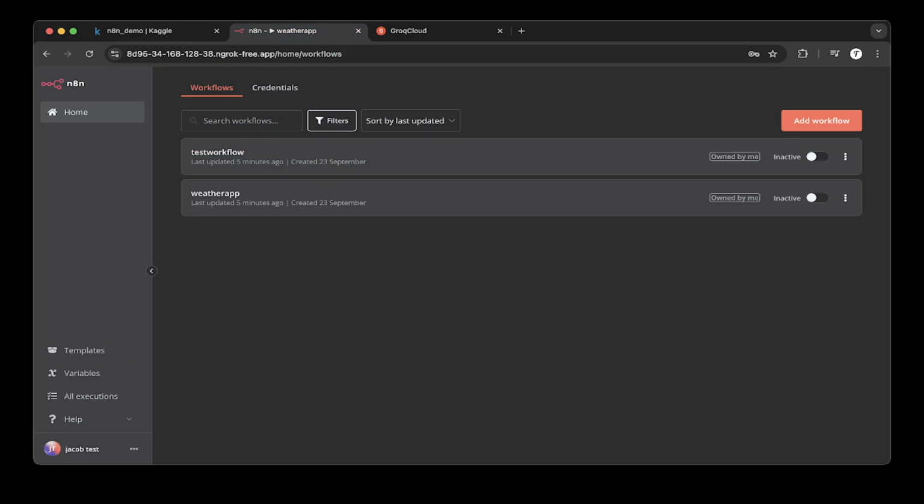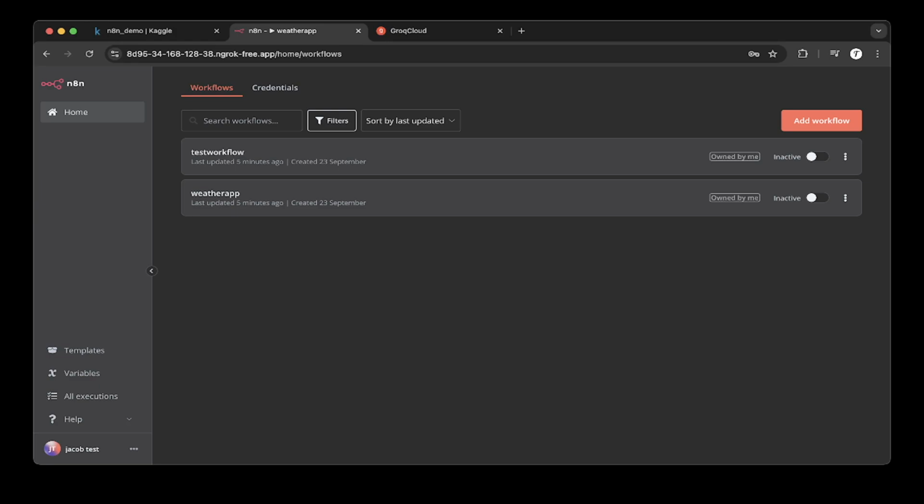Let's walk through how to build workflows in N8N with a very straightforward sample. This sample will have a weather app, and we'll have Groq as an AI companion or AI service. We'll let the workflow talk to the AI to figure out the weather. You can also ask other things, not just weather, as we'll see later in this video. In this demo, we'll create two workflows: one is the task workflow, which is the main workflow, and the other is called weather app.